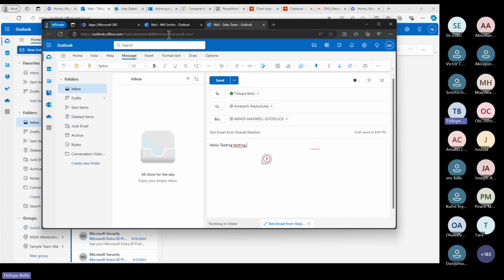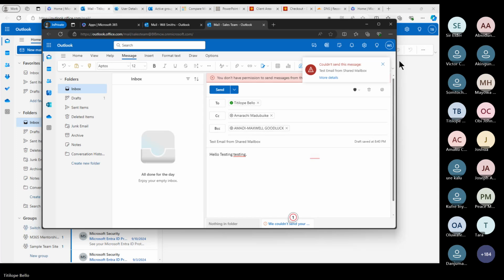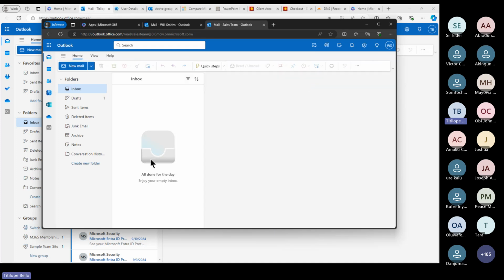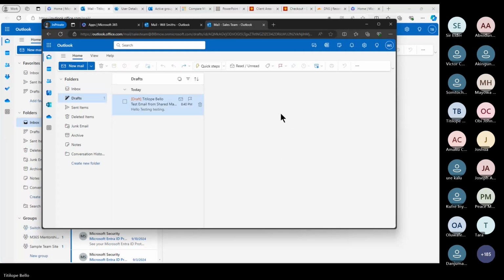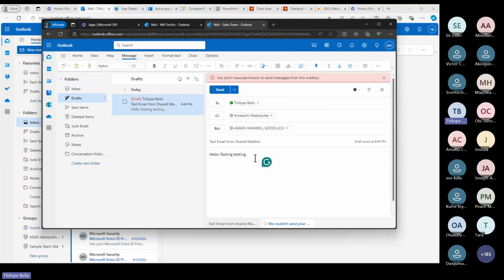I'm sending it from Will Smith's mailbox to TT. So I click send. See what it says: you do not have permission to send message from this mailbox. What does that mean?